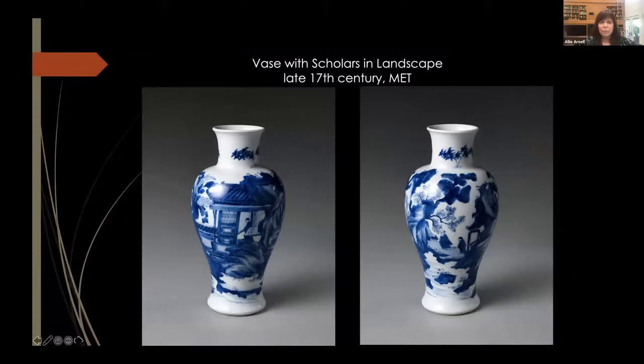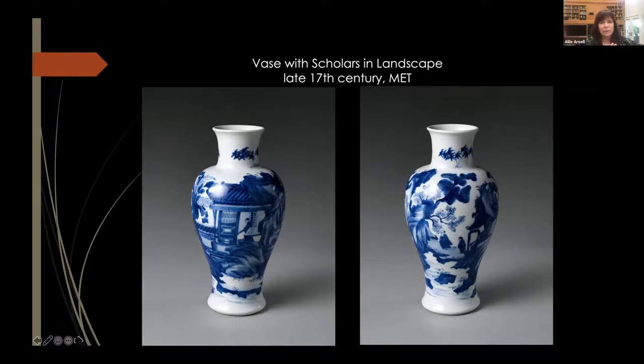So this, of course, blue and white underglaze porcelain was made for several hundred years in China prior to the Qing Dynasty. And there are some amazing examples in the Ming Dynasty. But what we see, especially in the early part of the Qing Dynasty, are examples where the artists are starting to use a cobalt blue in a way where they have several washes, several tones or colors of blue, so light to dark, right? And sometimes these particular vessels are called five color underglaze vessels. So this is a lovely example, and let's get a little closer.